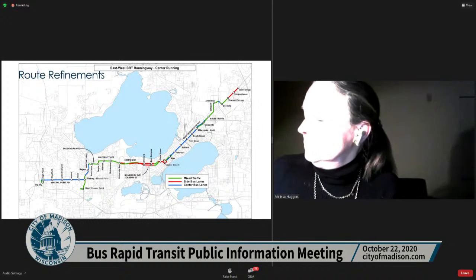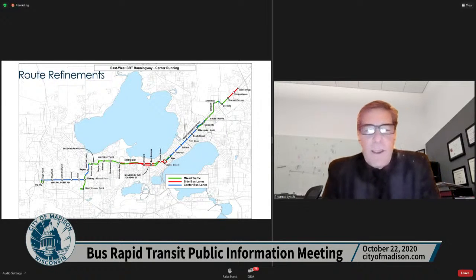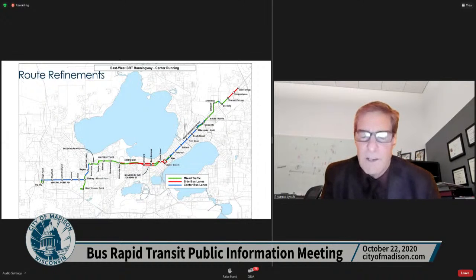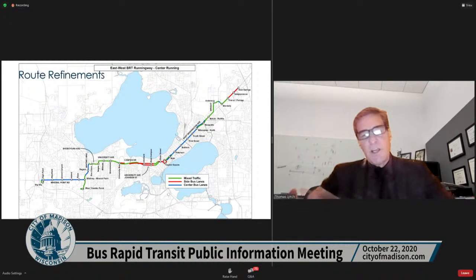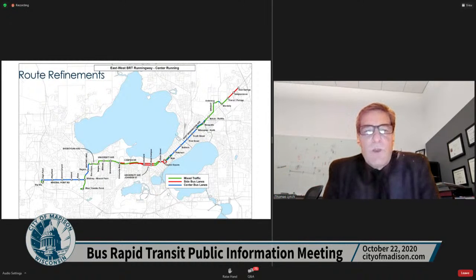So, Tom, do you want to take that? I will. I think I've been typing away at the question and answers, but I heard portions of this, so I think I got it. I think this is an excellent question, and we want to make this service available to affordable housing. We are currently on a separate track looking at a transit overlay district and placing that zoning over our current east-west bus rapid transit line so that we would encourage affordable housing along that line. Additionally, on Monday, we're submitting for an FTA grant, which would provide even more funding to help implement the transit-oriented overlay district.